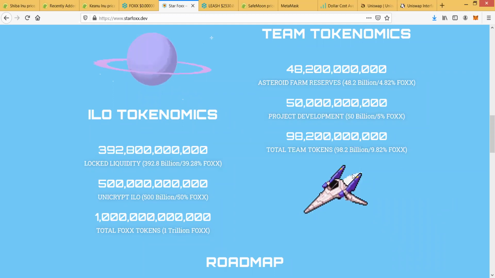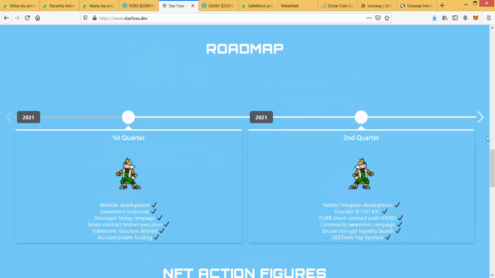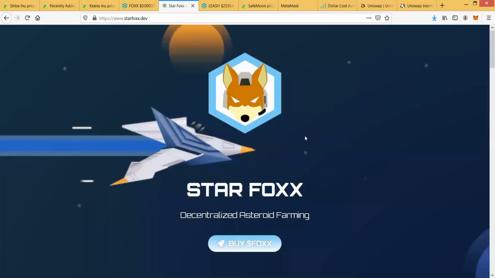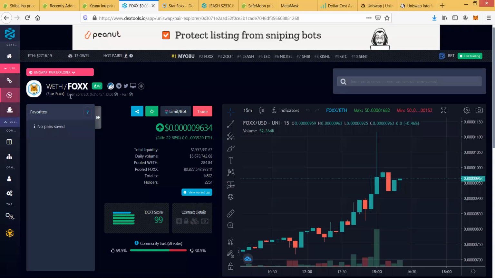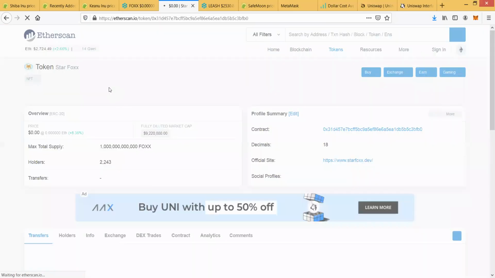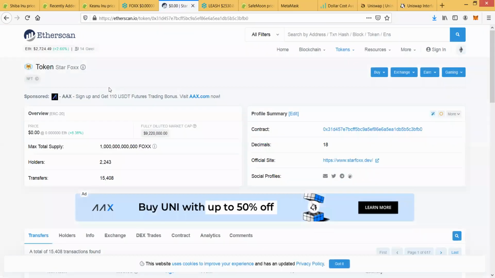Now, I want to get this token. Let me show you how to buy at least. Let me buy small because of our time, because I would still love to check more about this, but I just find it more fascinating than others. For you to do that, you have to click on the contract address. This is the contract address now.